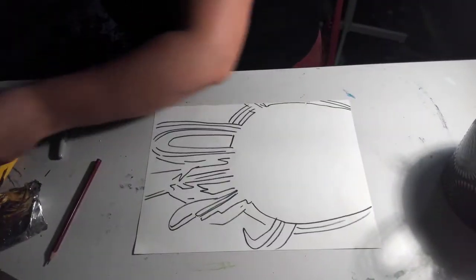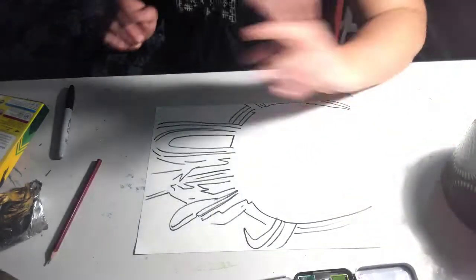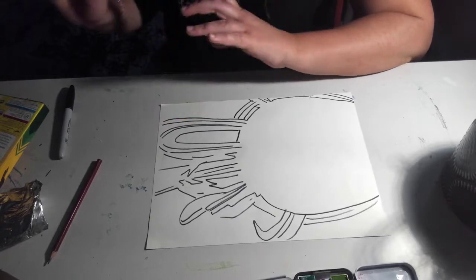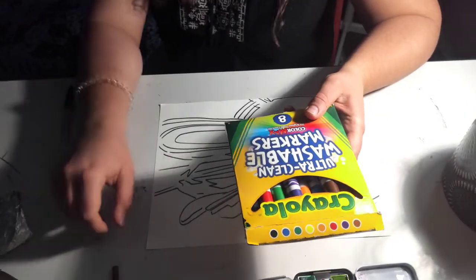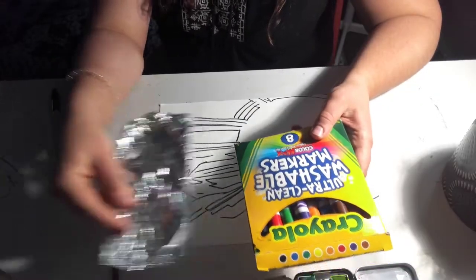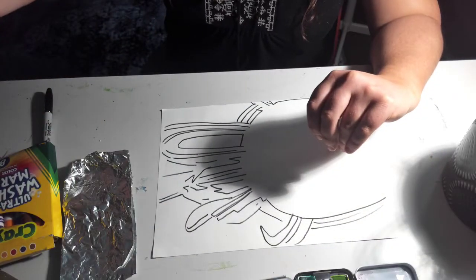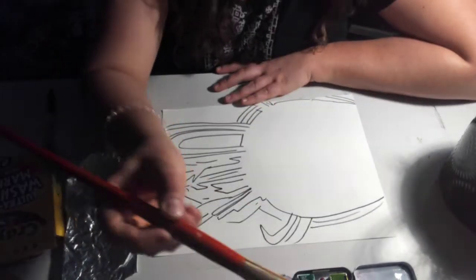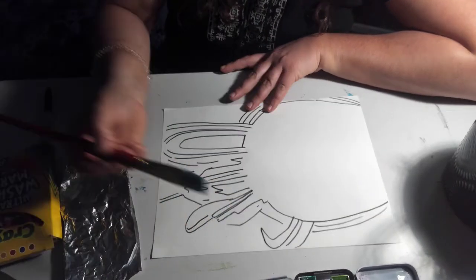And you can do watercolors. Here I have my traveling watercolor set. The Crayola plastic container of watercolors, perfect. You can also use the markers and do that hack that we did last week, where you draw on the aluminum foil and then paint with it. So you can pick whatever color you want. You can pick all the colors, make it a rainbow. That is all up to you.